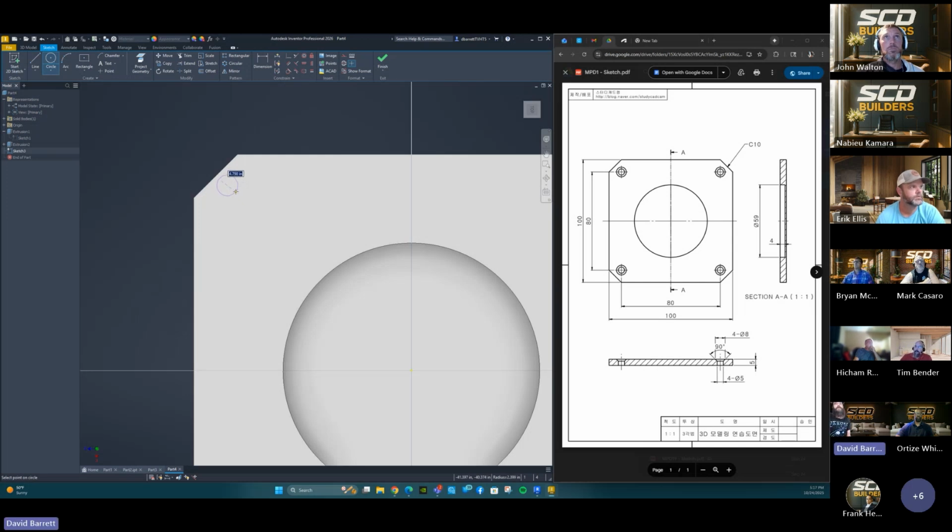These are the dimensions I came up with. As you can see, it says 4-08, and we got 4-05. So it's basically telling you the actual hole that's going to go all the way through, and then the countersink.